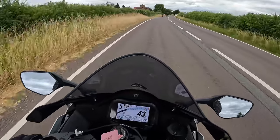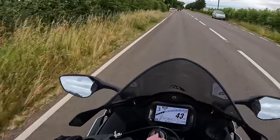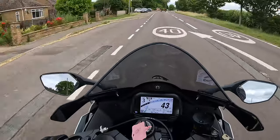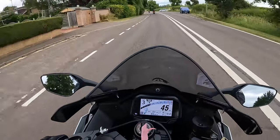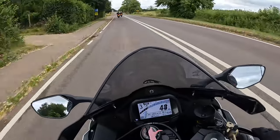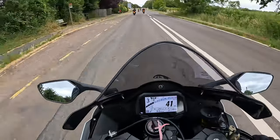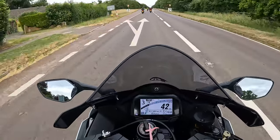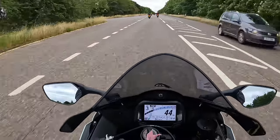But from this short test ride, check you're still recording, I can definitely say this is a brilliant bike. I love it. I wouldn't own one personally though, because of that riding position. For me, it'd be the naked version every time. Then again, if I had space in the garage and the money, I'd definitely have a sports bike in there as well for the odd time that the mood takes you.